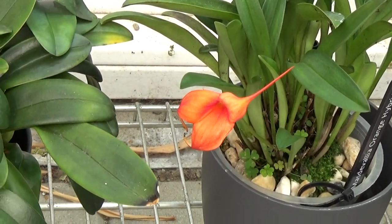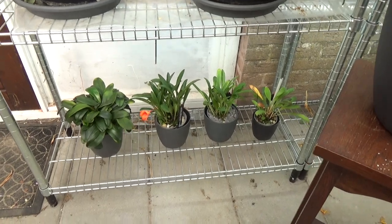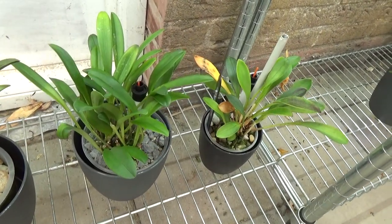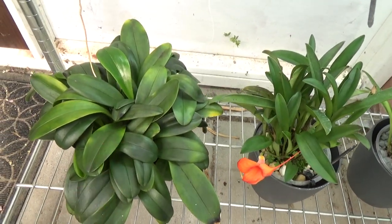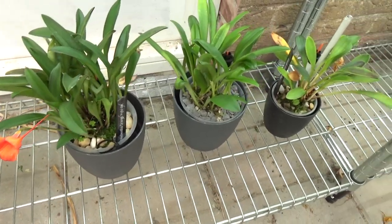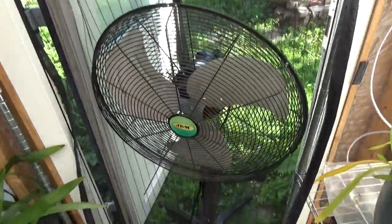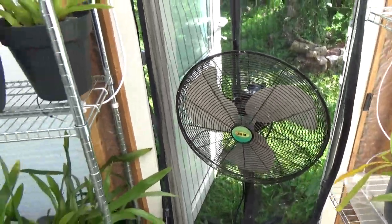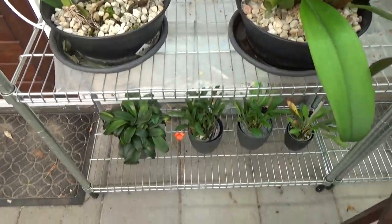I even have a Masdevallia, and I took my Masdevallias into the greenhouse. I had them in the orchid room before which is a bit cooler, but I think these could get a little bit more light. These two are my fairly newest ones; they have lighter green leaves than the first one. I have them near the floor so it's cooler there, and I have the door open for fresh air. If I'm not filming I have the ventilator on as well. It's a little project to see if they do better.